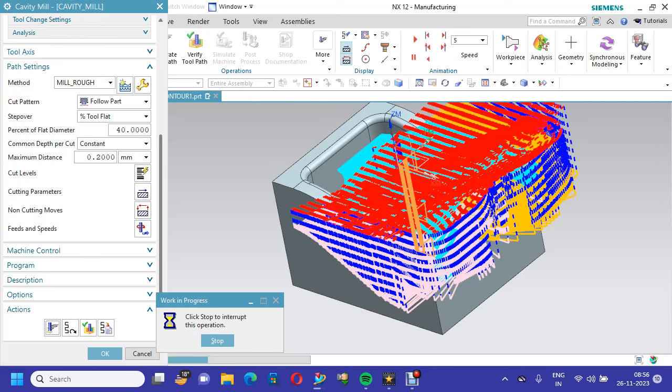If we give extra load, the cutter may break or become blunt. So as much as possible we should reduce the load on ball nose cutters. In cavity milling we can make the steps 0.2 or 0.3 or 0.5; don't go for 1 mm or 2 mm. Otherwise the ball nose cutter will have a lot of load while machining.